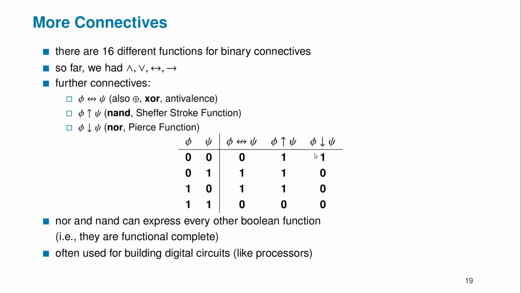And similarly, we can define a NOR, and NAND and NOR are very interesting because they are functional complete on their own, and with them we can express any other Boolean function. We will also discuss this in the exercise class, or maybe you can play around with this definition and see if you figure out how to express a negation or an AND or an OR with this. As they are functional complete and quite good to realize in terms of hardware, they play an important role in building digital circuits like processors. Here we have the definition.